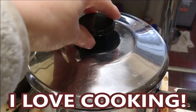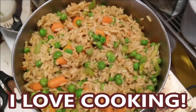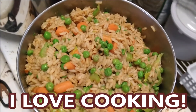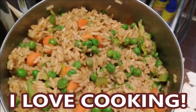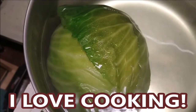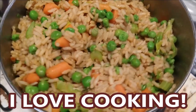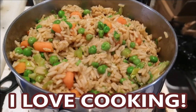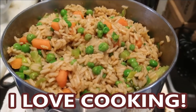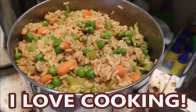to have made this awesome rice vegetable medley this morning. Oh man, this looks so good. And I'm going to put it in this awesome cabbage roll and make vegetable Gołąbkis. Man, is that gonna be good? Look how delicious that looks. Mmm, yum.